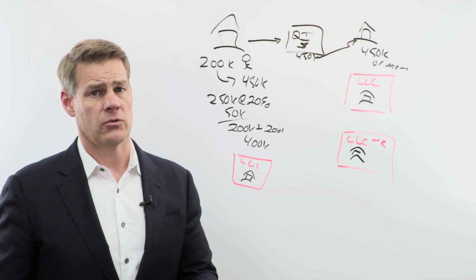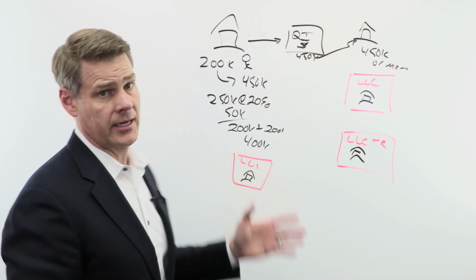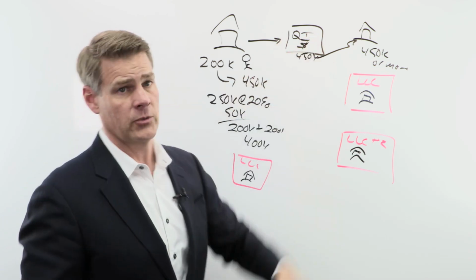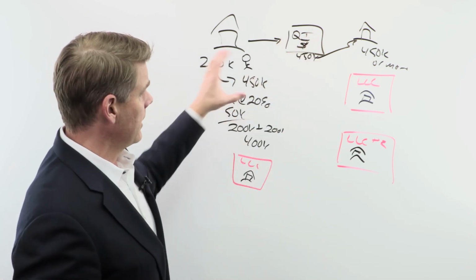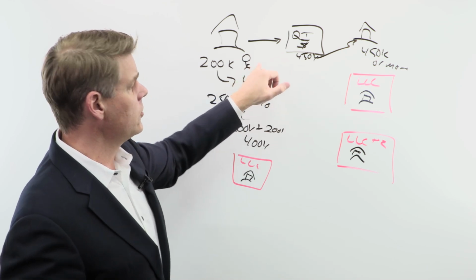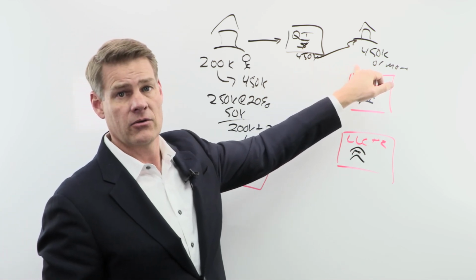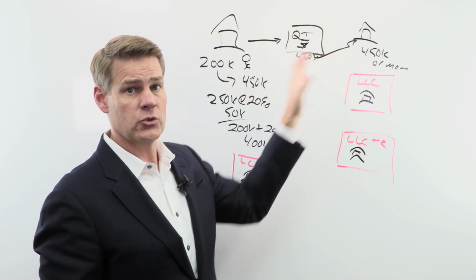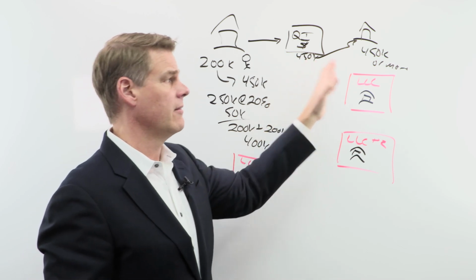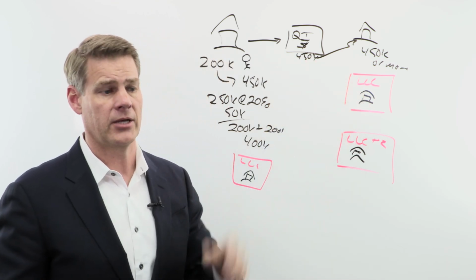Well, here's the basic rule. On a 1031 exchange, you have a down leg and an up leg. Down leg is when you sell, up leg is when you buy. The person who sells the property needs to be on title for the replacement asset. So if you sold it in your own name, then you need to acquire the property in your own name. You've got to buy it in your own name.